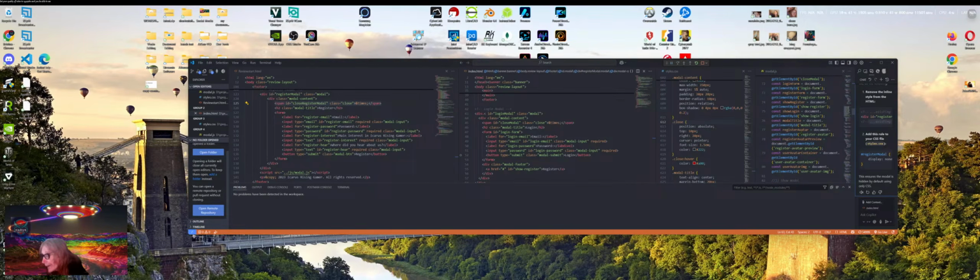So from here, so you're registering. This stuff can really work your mind, especially if you've never done it before.